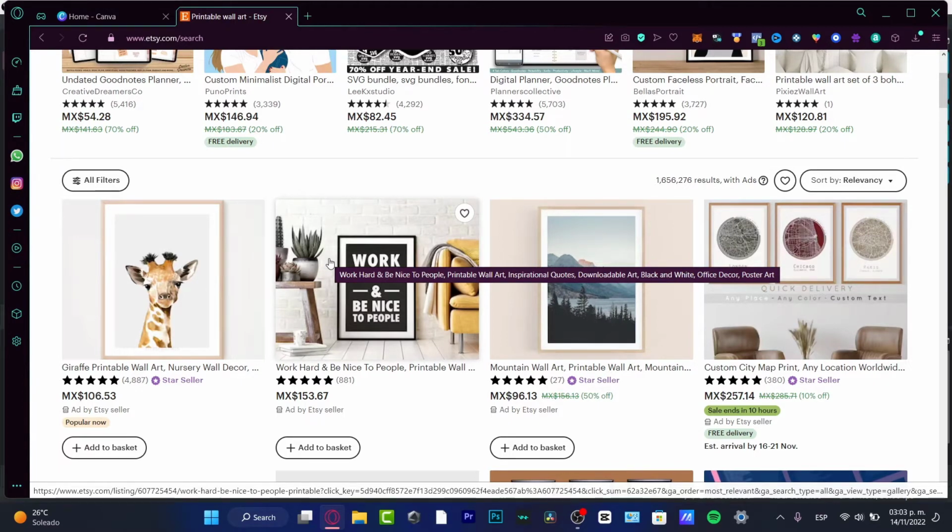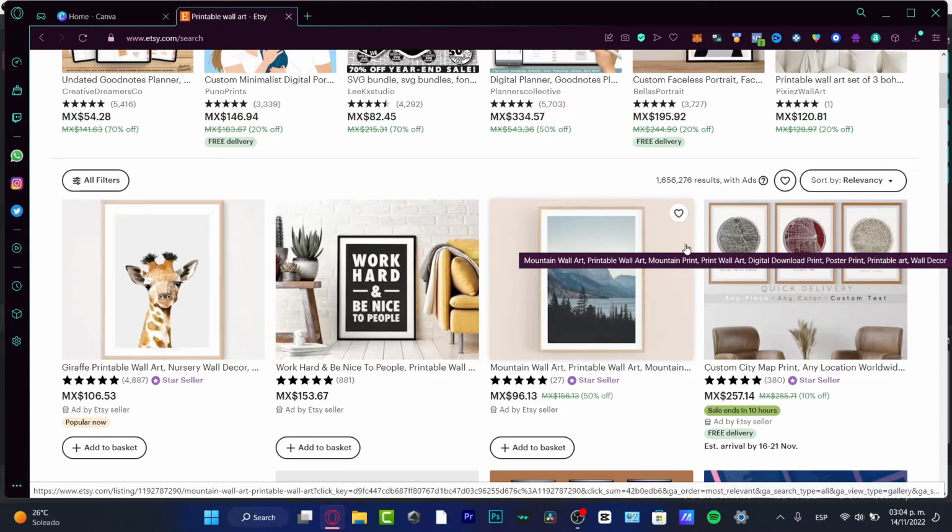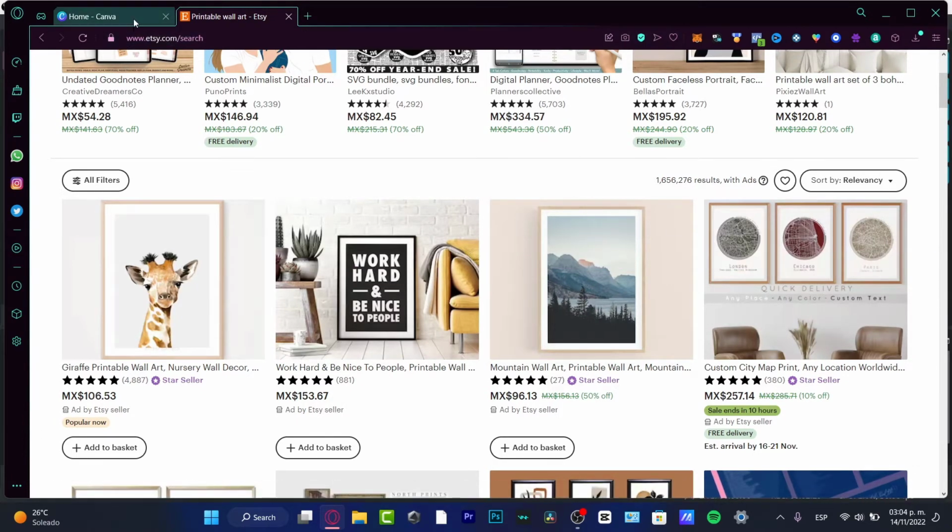So you can do this on eBay, you can do this on Amazon, you can do whatever you want. Even if you want to create an online store, you can do that. I'm just going to be showing you the process of how you can make the printable wall art, and then you can just start to sell that by yourselves. So now that you have an idea of what you can do, speaking about the printable wall art, you want to go into Canva.